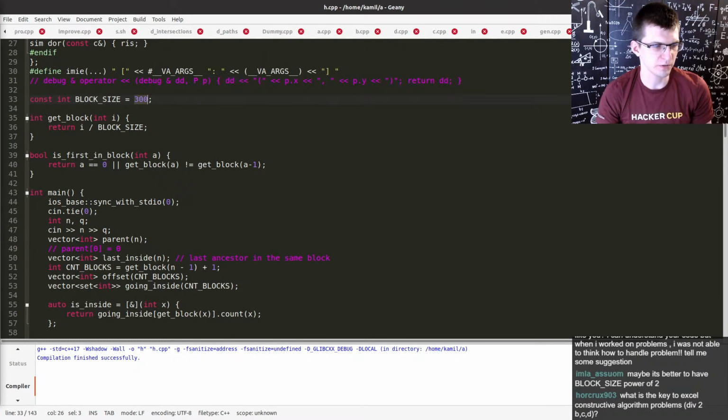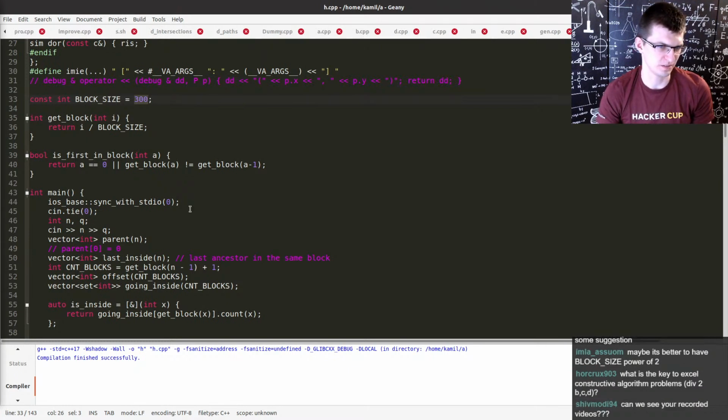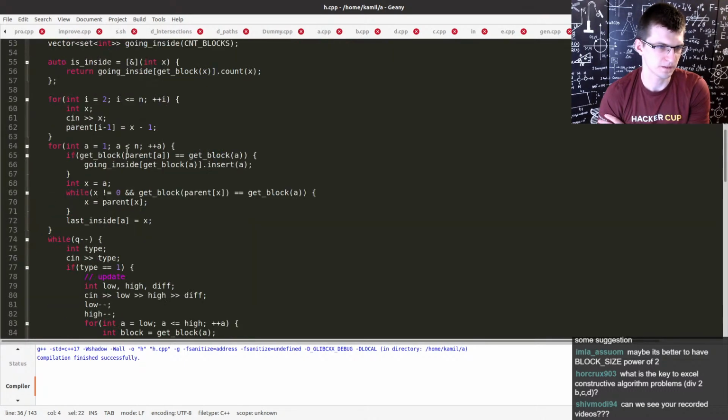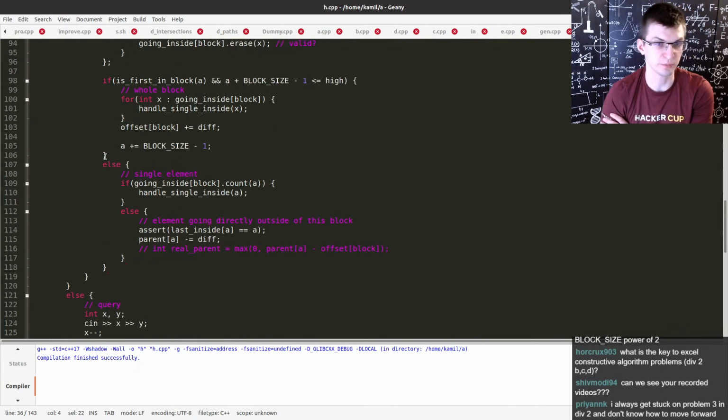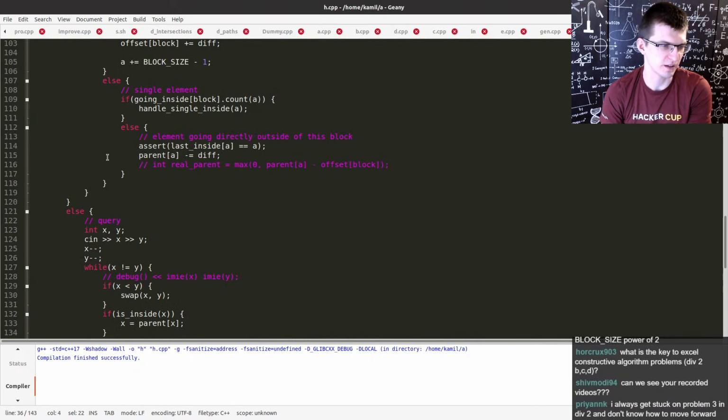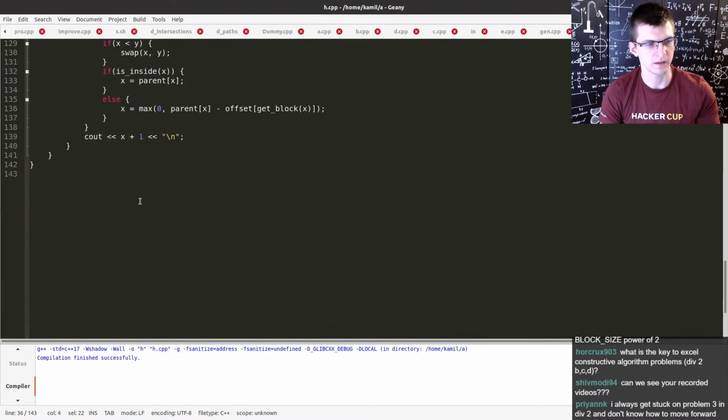Block size being power of 2, it isn't that important. Yes, possibly this operation will be faster, but I don't think that it's a bottleneck of the algorithm. So this is not a bottleneck, so we don't care about its running time. Still, the bottleneck will come from using sets. And it means we don't optimize anything else, unless we optimize the number of times we run some set command.